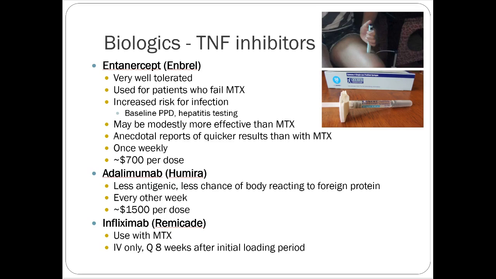And it's basically the same concept, though. Better than methotrexate on all cylinders, and it's about the same amount. So this is once weekly at $700 a dose. This is every other week at $1,500. Same basic cost. Infliximab is only approved for use with methotrexate, so you aren't supposed to use this one by itself, and it's IV only, and every 8 weeks after the initial loading period. So if you wanted somebody to come into an infusion center, or if somebody has home care, something like that, it might be an option. But overall, probably going to pick one of these two instead.